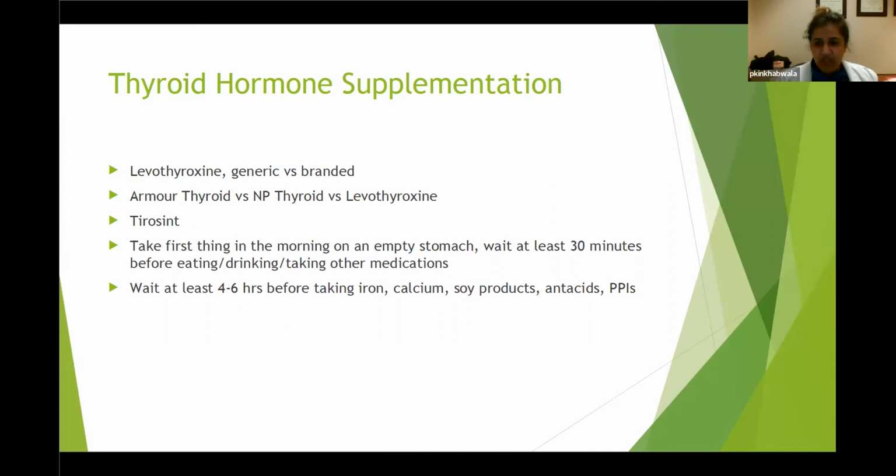Now, when you're talking milligrams, that's not that big of a deal. 10%, 25% is still within one dose. But when you're talking micrograms, like we are with the thyroid, 25% difference could mean a 3 to 4 dose difference in what you're receiving. The other thing is that the only thing that is similar between every company that makes a levothyroxine or a thyroid hormone supplement is that it contains thyroid hormone.